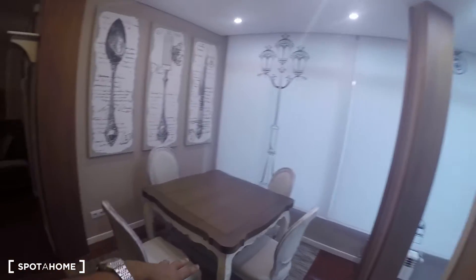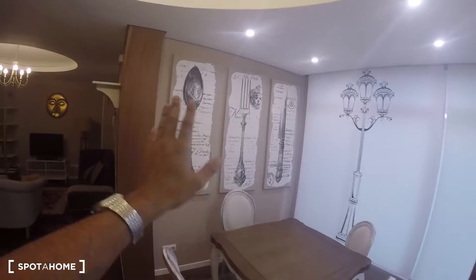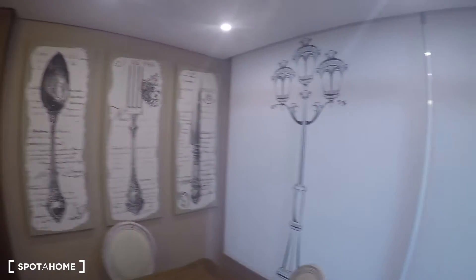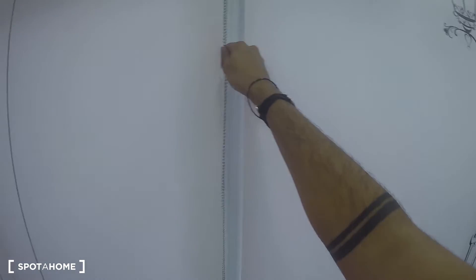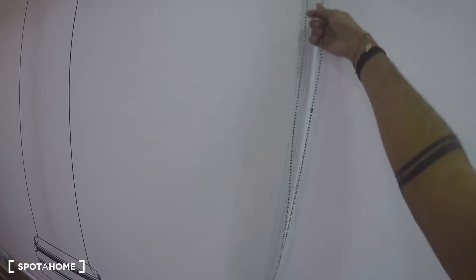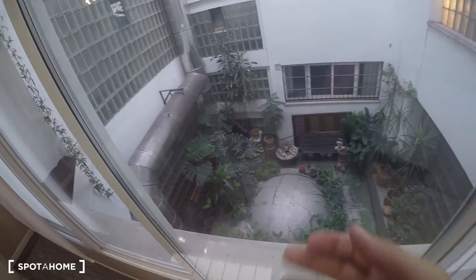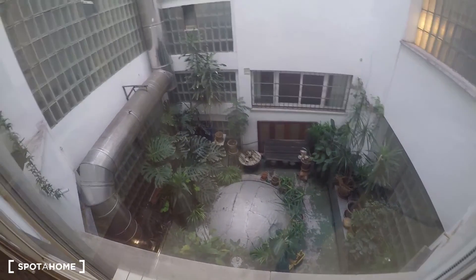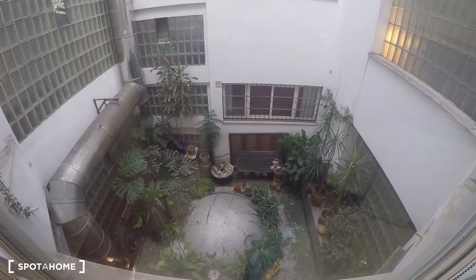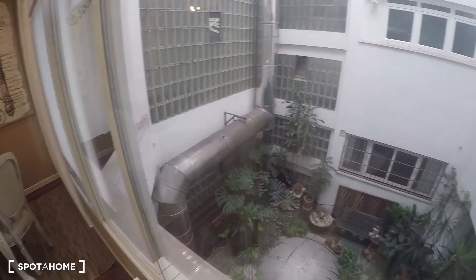Coming to the dining area, there's a nice four-person table with four chairs and a nice carpet. Take a look at the decoration. These curtains open to an interior patio — if you want even more light, you can open them. This interior patio is actually part of another flat, so it's not accessible or part of the community, but it's good to look out and see some green, and a lot of light comes in.